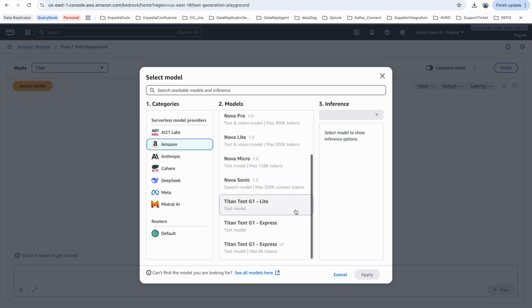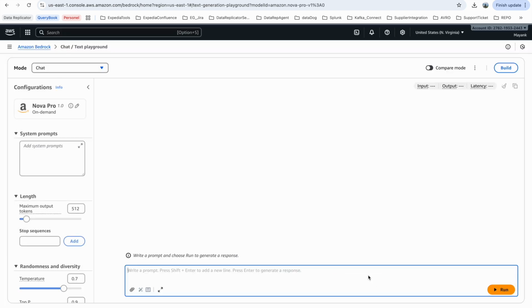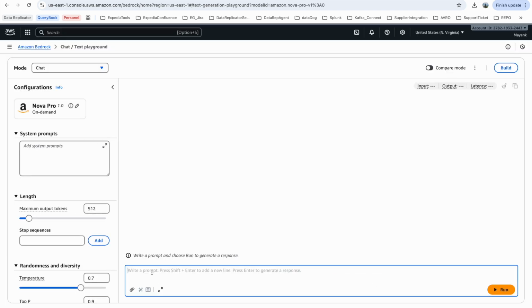I can just use any prompt, like, what is the latest version of Java LTS?